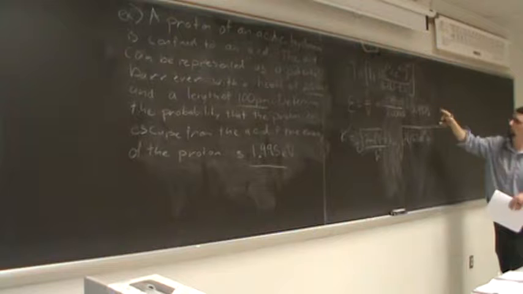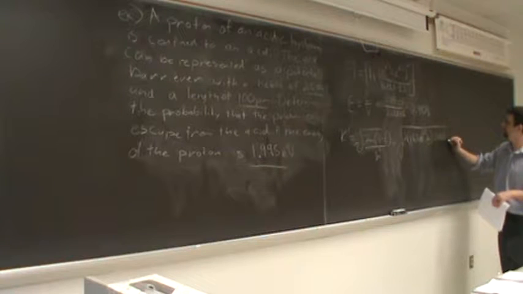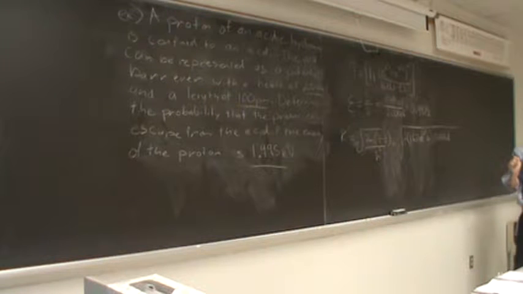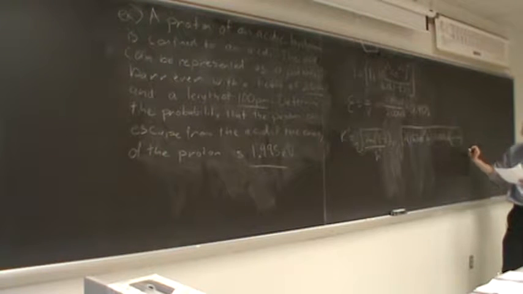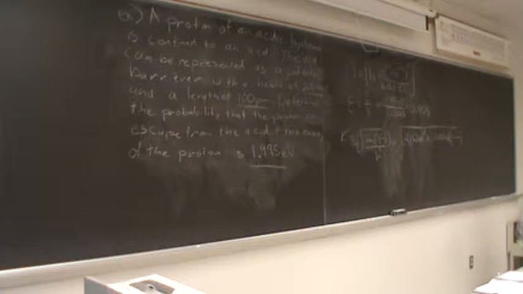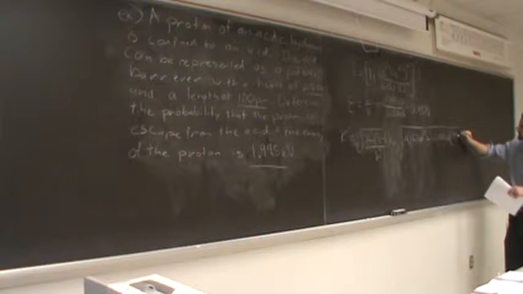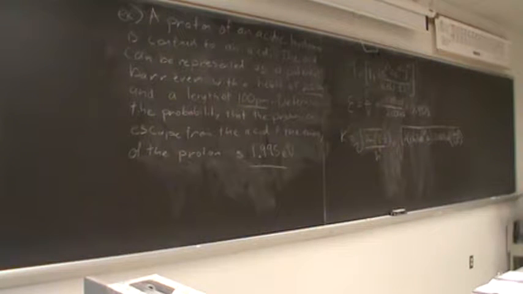If we do that, what's the value that we get? 0.004 eV. Okay, so what do we got to do to that, do you think? Yeah, we got to get into joules because that's the SI unit. So anybody know the conversion factor for this? Is it the charge of an electron? To get joules? I think so. 1.602 times 10 to the minus 19 joules per 1 electron volt. That's the elementary charge of a particle.